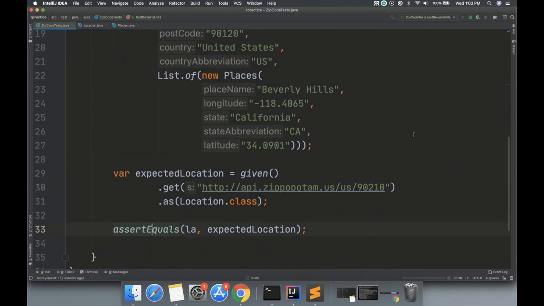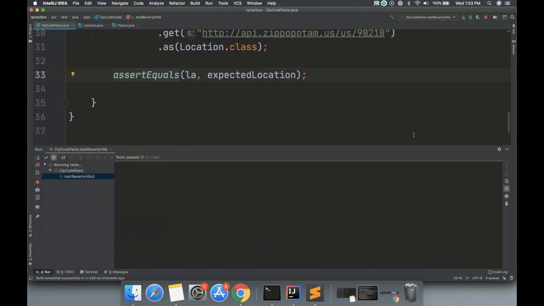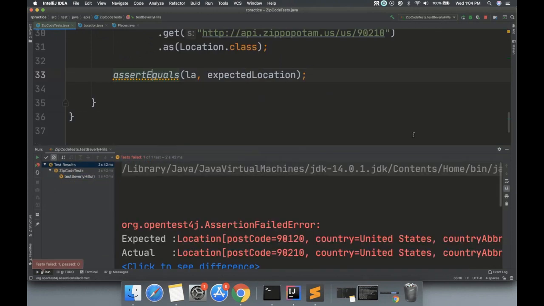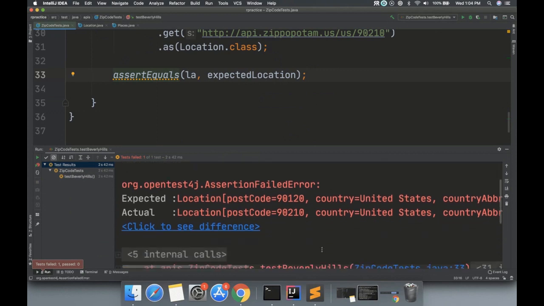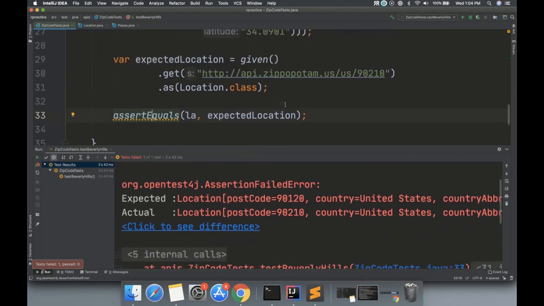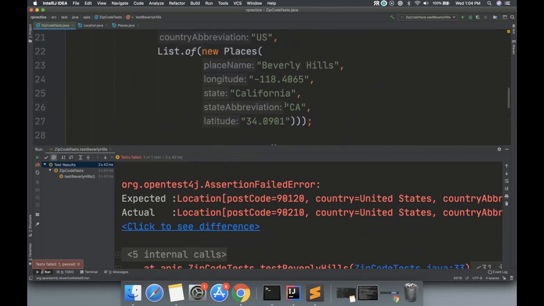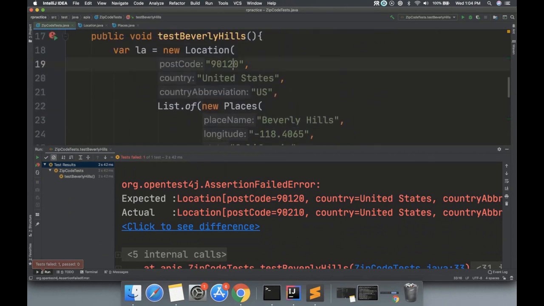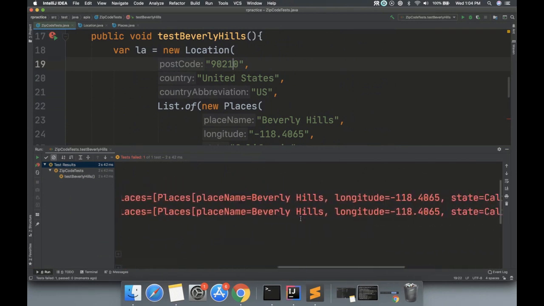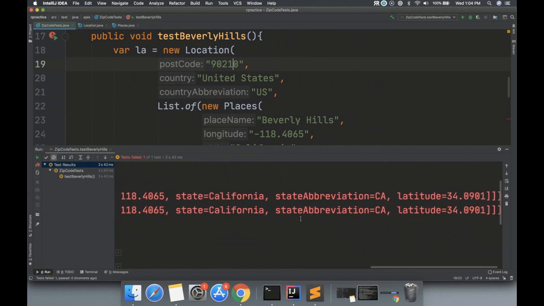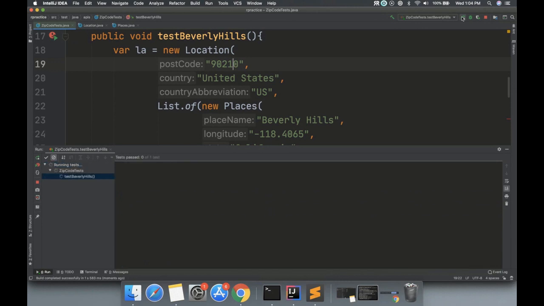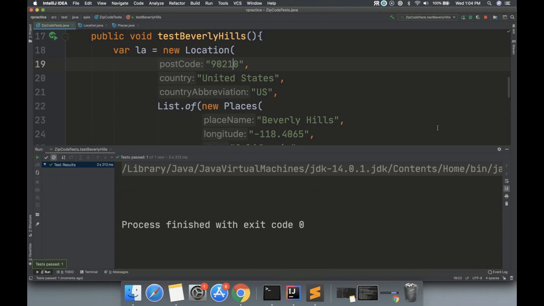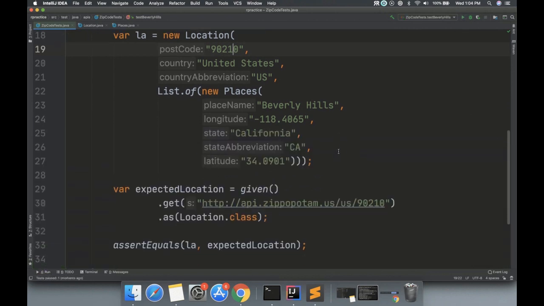So we run again. Okay. Red. And let's see. Oh, I typed something wrong. That's good because I want to make sure my stuff fails when it's supposed to fail. 90210. And let's make sure everything else is right. Okay. So let's run one more time. We should be green now. That was a 2-for-1 special right there. Green. All right. So that means the equals method actually works.